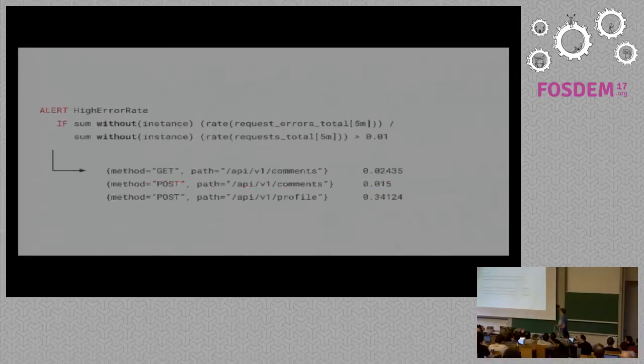So we can actually invert this aggregation condition and not say which labels we want to preserve, but which labels we want to aggregate away. And that's way more powerful because it's easy to, by accident, drop a dimension if you sum by something, but you have to be very, very explicit about which dimensions you want to drop. And you can just put in your aggregation the dimensions you are fault tolerant along, in this case the service instance, and it will preserve everything else. And what we now get is pairs of method and path, and for each of these we now apply this threshold. And that's in the end what we wanted in the first place.